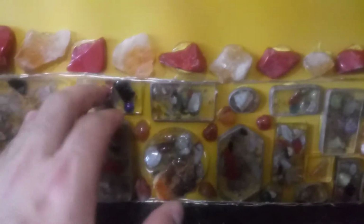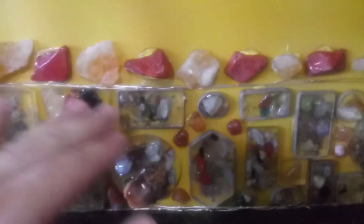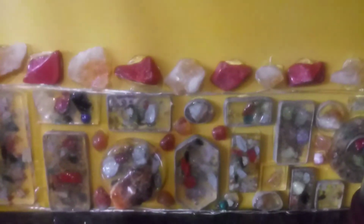All right, so now let me show y'all from a different view. All right, so this is my backsplash, right? Basically what I did was I made crystal pendants, right? And everybody was rocking those. You know when people rock crystals, they rock all that copper around them and stuff. I don't really do that because too much copper actually throws you off. I don't know why people don't get that.